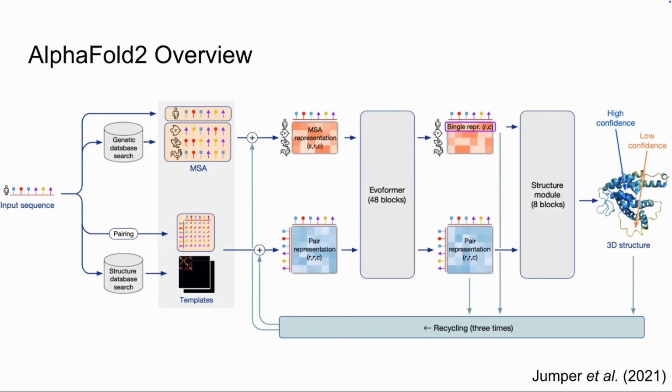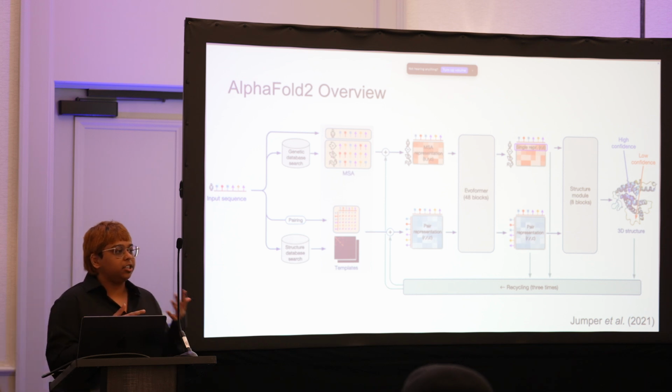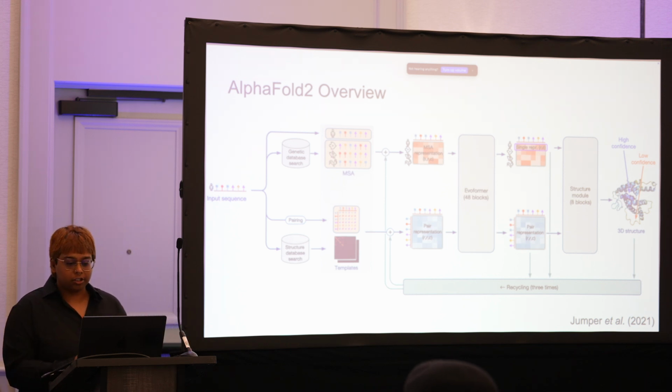Once it has passed through these first two stages, it creates the MSA representation and the pair representation, which are both passed into the Evoformer. This is the main transformer. It has 48 layers, and this is the core processing of the model. It takes the MSA representation and uses it to understand how the protein has evolved. And it also takes the pair representation and uses it to figure out how different parts of the protein might interact with each other. These keep updating each other through the Evoformer, and that gradually builds a better understanding of what the protein structure should look like.